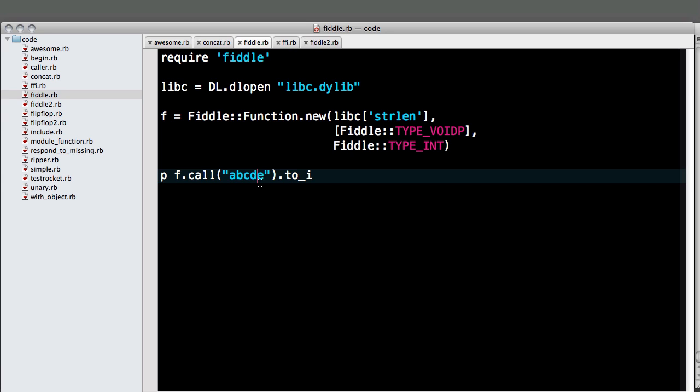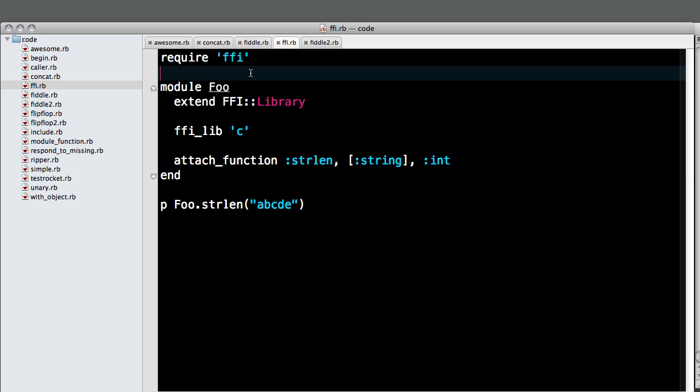But you may be more familiar with using a library called FFI directly, and we can do that, and you might even prefer this API. You see, it all works in a very similar way, but just has a different way of calling and setting up the function handler. The difference is that for FFI you have to do a gem install FFI to get hold of it, whereas fiddle is part of the standard library in Ruby.